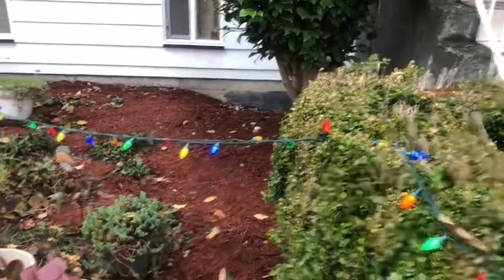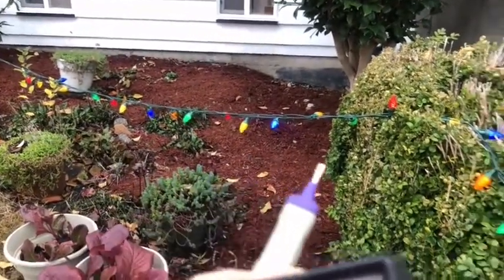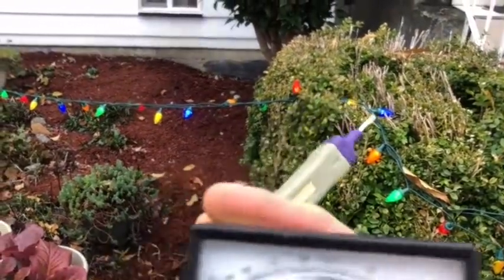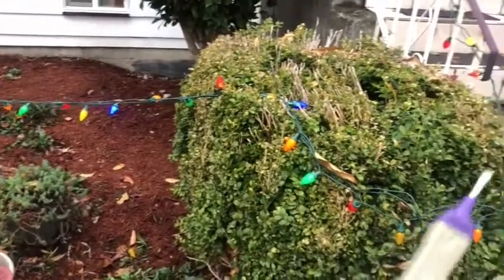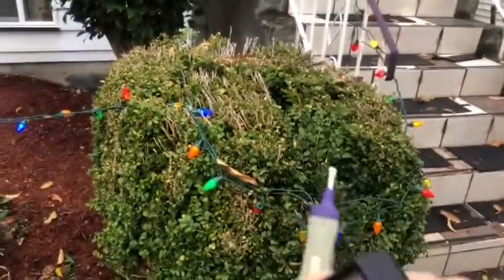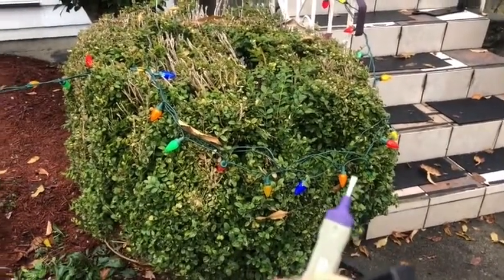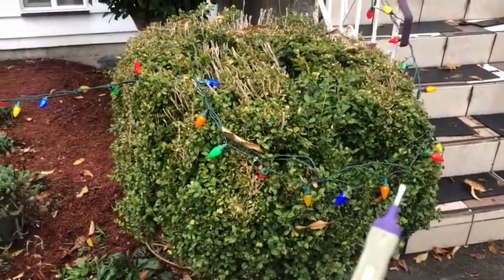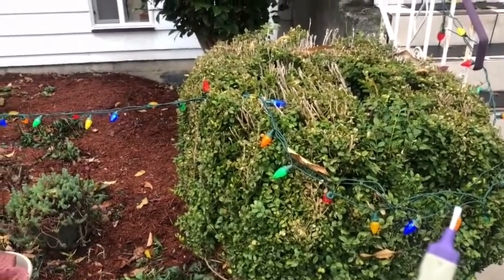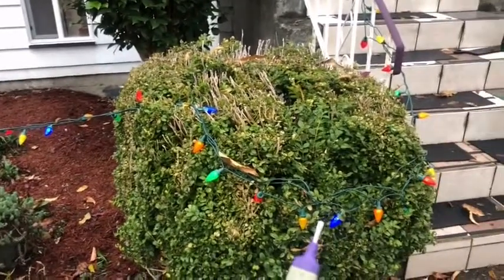So I counted. It is 50 LED lights not working. I used this pen to check, but I couldn't find it. So I started from the last one to check LEDs one at a time. At the 7th out of the 50, I found one broken LED. So I replaced it and it started working.